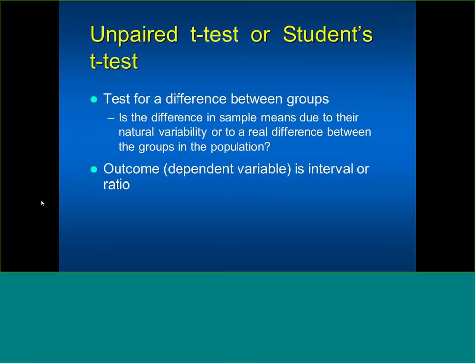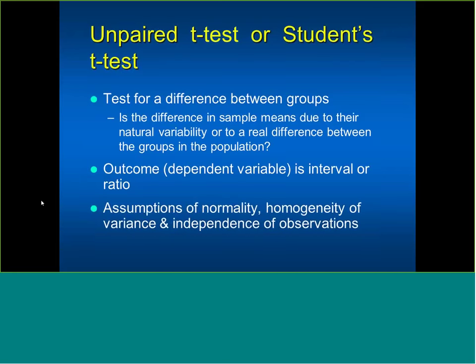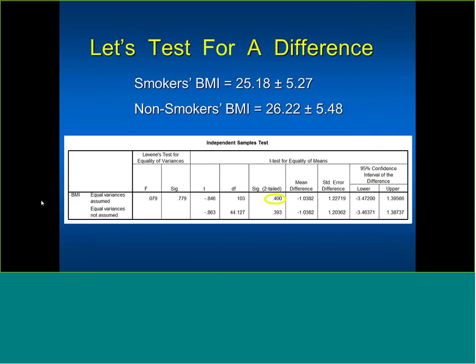And you want to make sure that what you're measuring, the outcome, or what's called a dependent variable, is a true number, a continuous number measured on a ratio scale. And you've got all those same assumptions of a parametric test that we talked about. So here's the data. Again, those were the BMIs, the mean plus or minus the standard deviation at the top there, and then I've clipped in the actual output from SPSS.